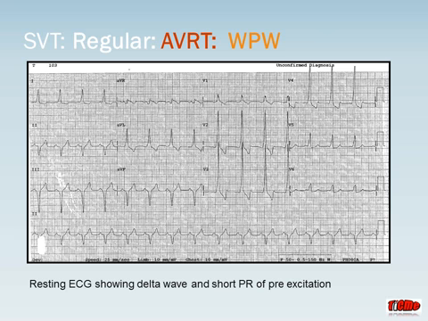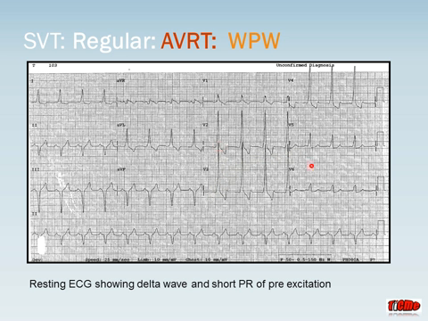Okay, so let's look at a 12-lead ECG of a patient with Wolff-Parkinson-White. Let's have a look at V4. Look, they're in sinus rhythm, as you can see, but here we go, there is a P wave here with very little space between the end of the P wave and the start of the R wave, so the PR interval is short. Then we have a slurred, ugly upstroke to the start of the QRS complex. That's the delta wave. And if you look at the QRS morphology, it also looks wide and ugly.